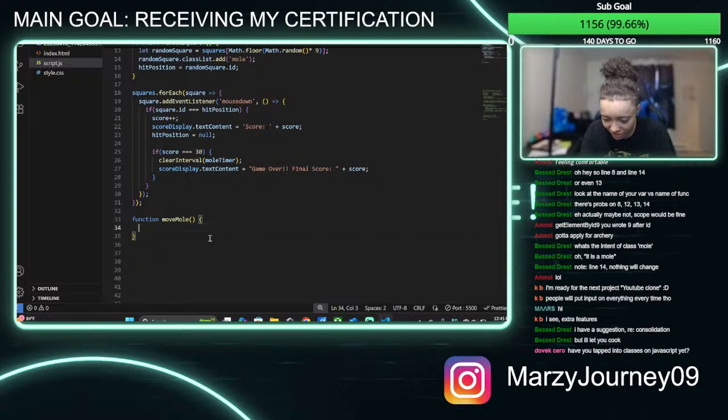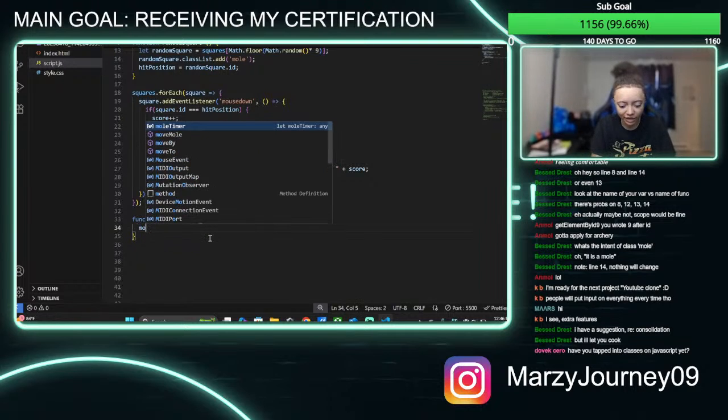Probably because I don't know too much about this. Oh, actually, you know what? It's not even that difficult. I don't know why I just straight up wrote it, because all you gotta do is just do the timer, set the interval. Yeah, I straight up just wrote the code for this one. It probably was because I felt like I wouldn't have remembered it.